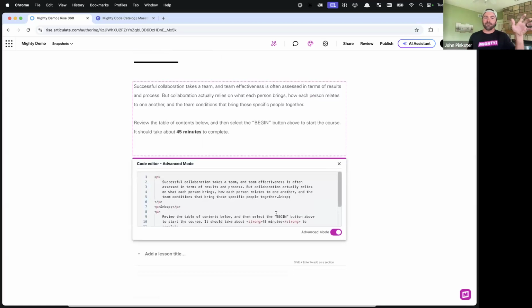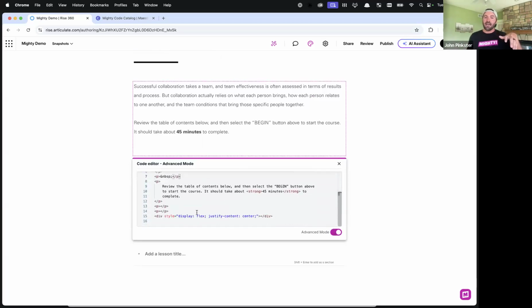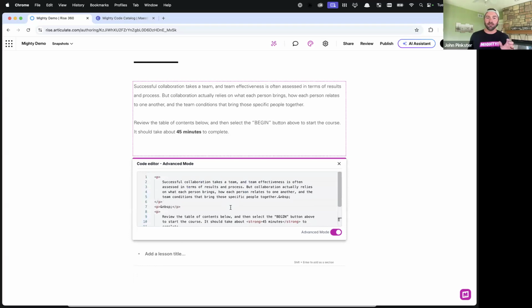There we go. So now we've got the advanced mode turned on. And at this point, you can really do any HTML that you want to do. So if you've got a custom element that you've built that you want to utilize inside of your course, you could do that. If there are data attributes where you want to do something specific, maybe the anchor tags that we originally released where you could do anchor X, Y, and Z, and then we would apply all those anchor links for you. There were all these other videos that we had made to do that type of work.